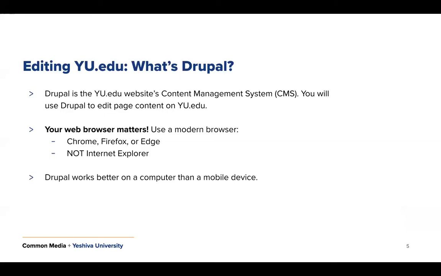The site is YU.edu and Drupal is the software. A couple of housekeeping notes about Drupal. What web browser you use is really important. So you're going to want to make sure you're using a modern browser. We consider Chrome, Firefox, and Edge to be modern. Basically, don't use Internet Explorer. It might work sometimes. It might fail other times. And so it's easier if you just get set up on a more modern browser.